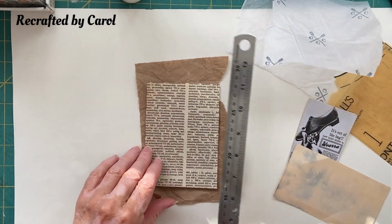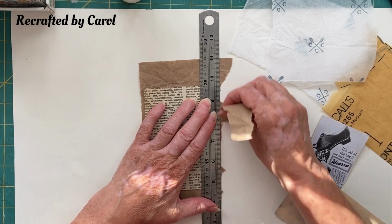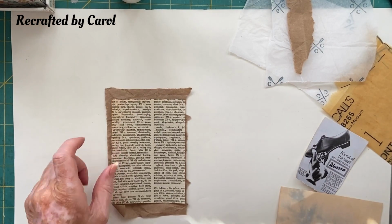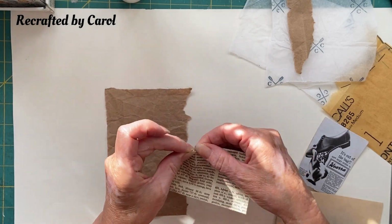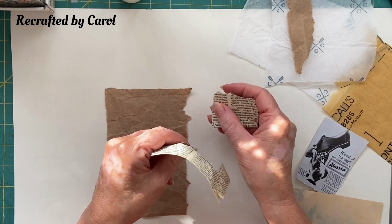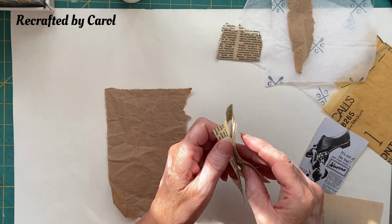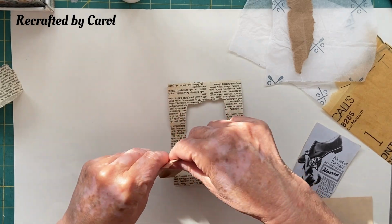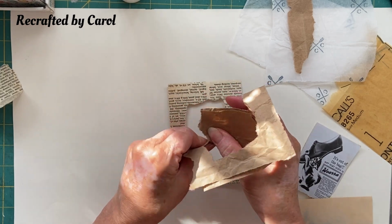Let's get the ruler and rip off some bits. And what we're going to do is we're going to tear out the centres. So let's start, because I don't know how this is going to go. What's the motto, girls? This could all go terribly wrong. Yep, it could. So there's my first one. And I'm going to do it again. And I know there's some clever people who've probably already done this, but I've never done this before. So it's going to be interesting.